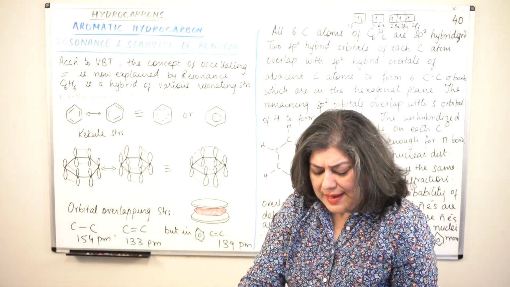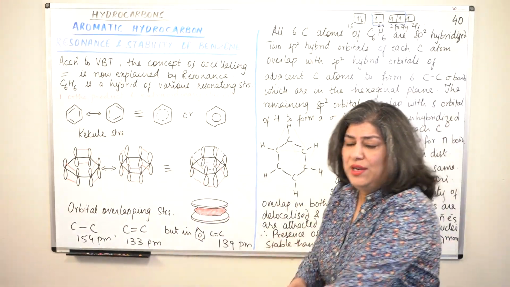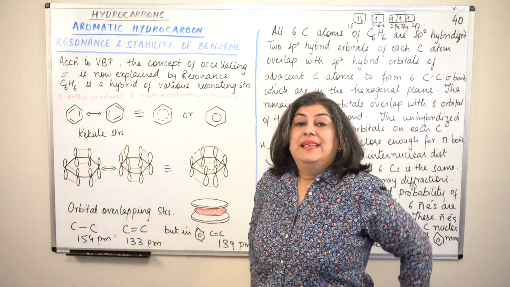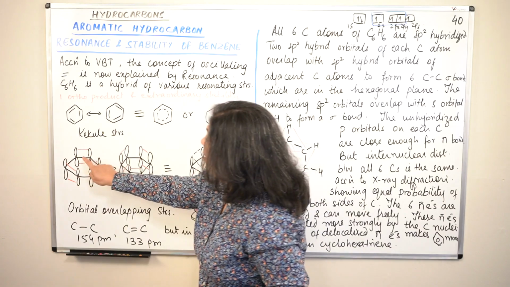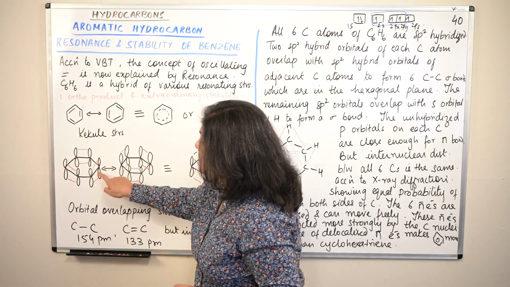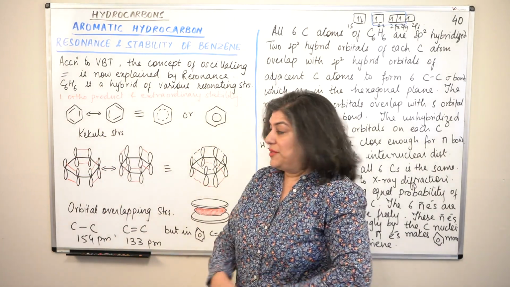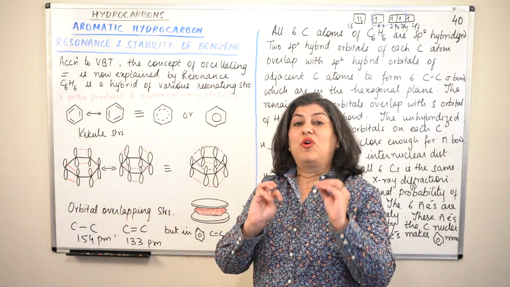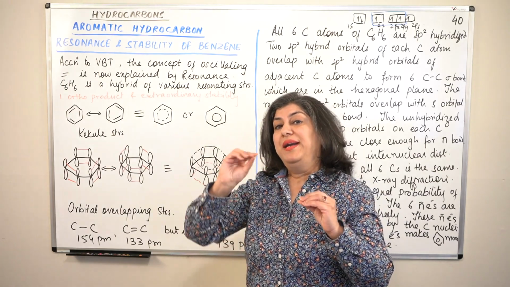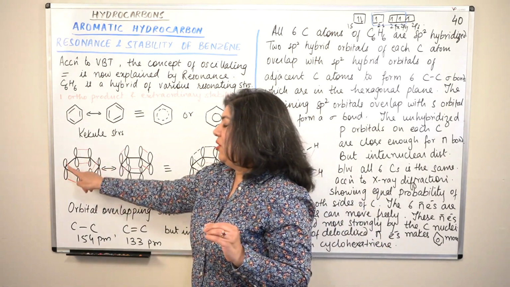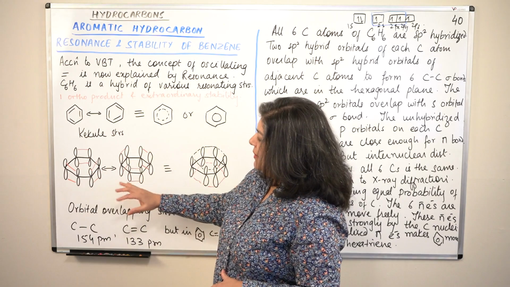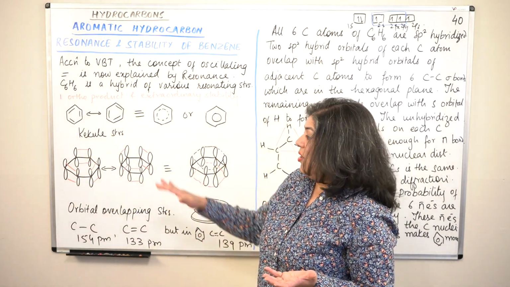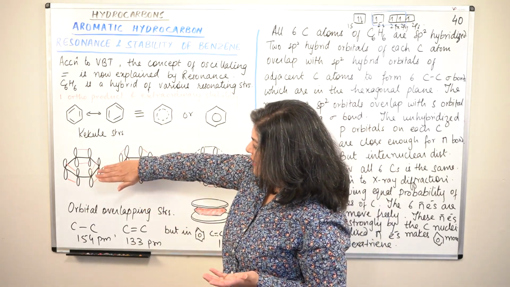Now, let us come to the orbital structures. Why do I imagine this to be? Look at these structures. The centers are the 6 carbon atoms. The dumbbells that you see are the unhybridized p orbitals, which are perpendicular to the plane of the benzene ring. Now, this is a 3-dimensional structure that has been made on a 2-dimensional board. So it appears like this to you.